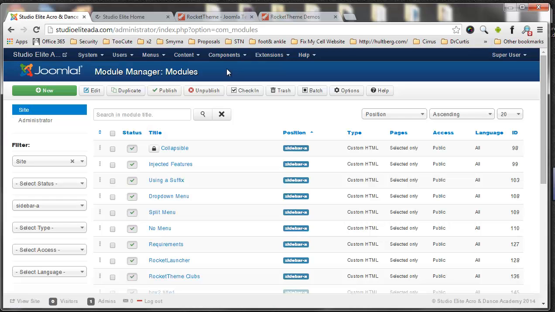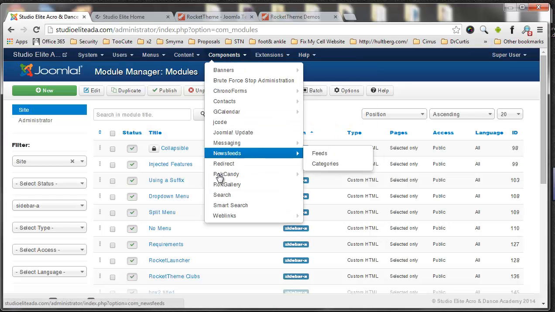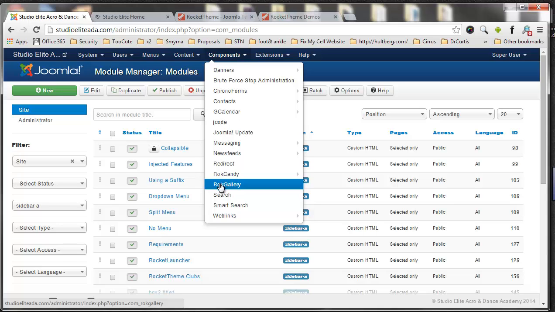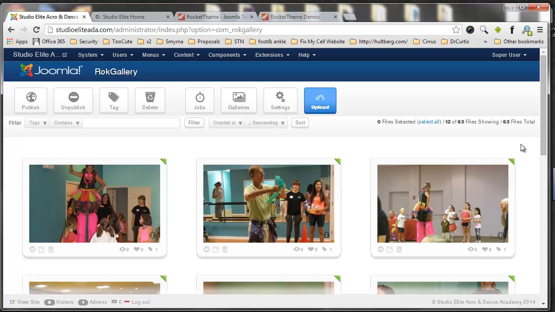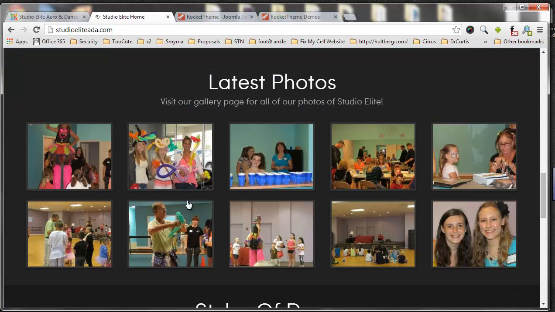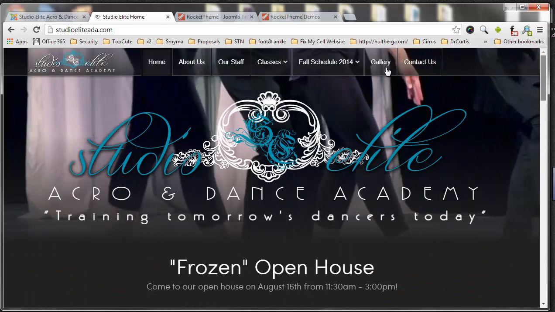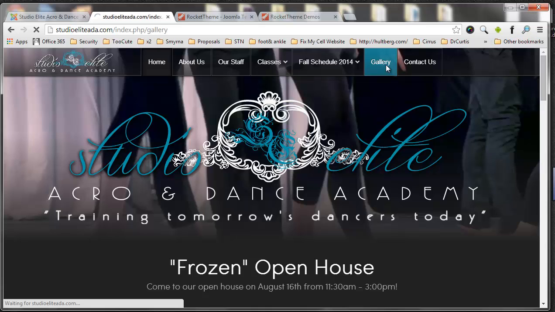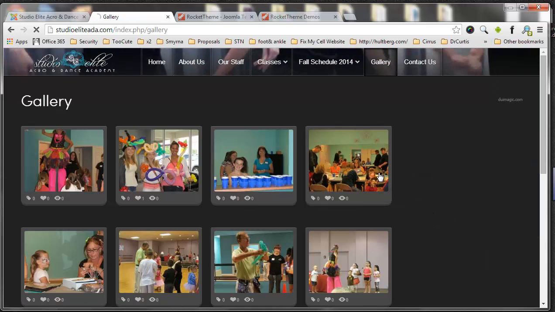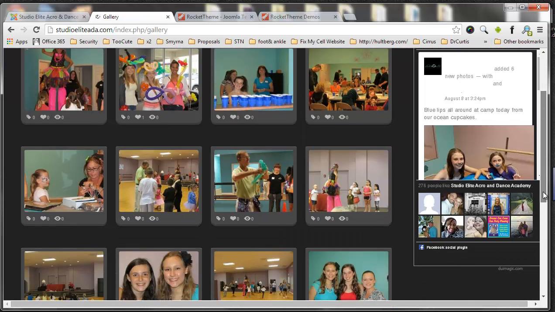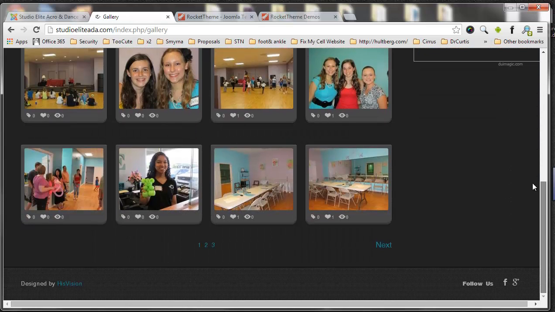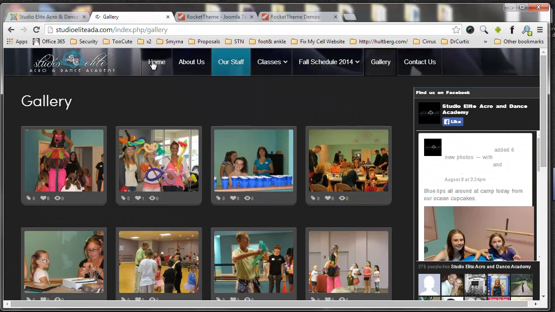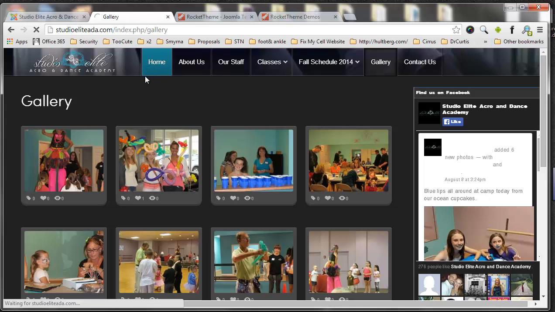When logged into the back office, you can notice here that the Rock Gallery is under the component section, and you access it this way. In addition to the Rock Gallery component, which is referenced here on the gallery page, the gallery also comes with modules that can be placed in specific places throughout the website that access the component.